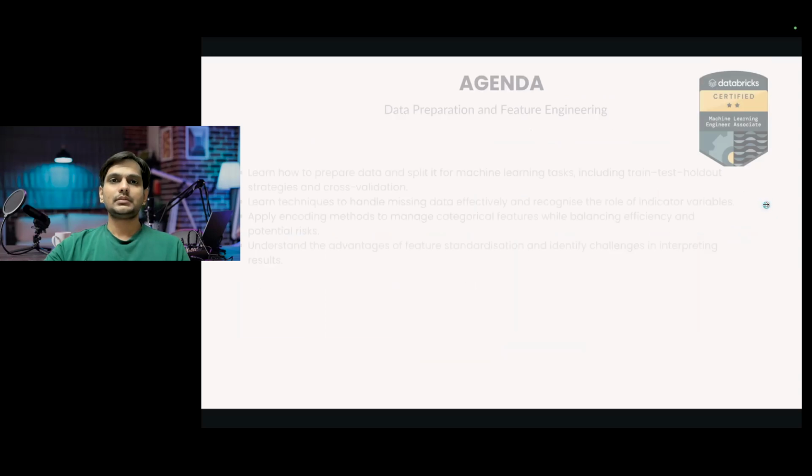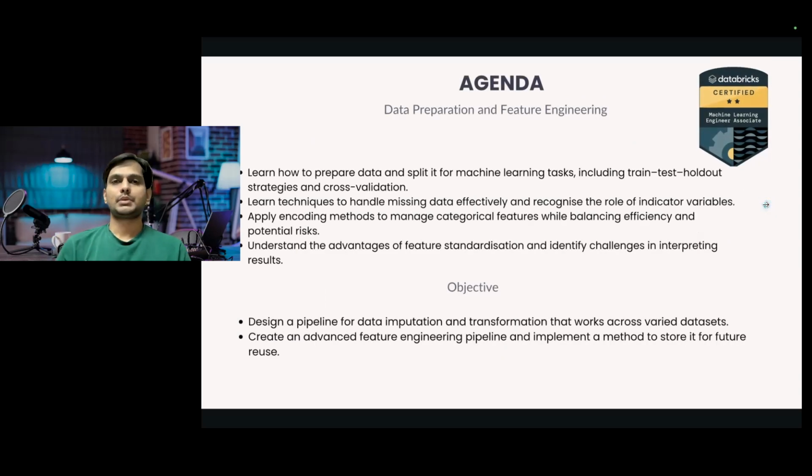With that, we will get started with the agenda of this module, which is data preparation and feature engineering. In this, we'll be learning how to prepare data for machine learning, because 80% of the time is spent preparing the data, and 20% is spent creating and training machine learning models.